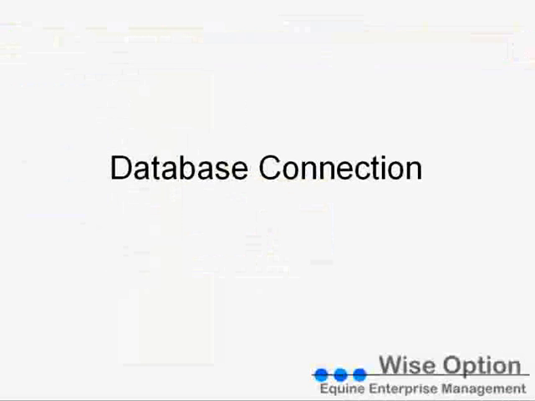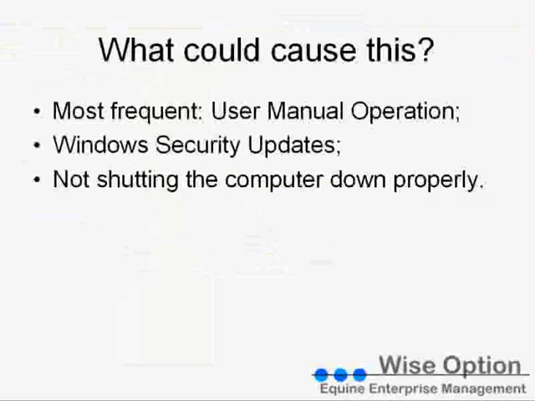Okay, so what could cause this? The most frequent problem is when users stop the database for some reason, maybe to back up the WiseOption folder, so you need to stop the database before backing it up, and they simply forget, or the backup was performed by a user and a different user comes to the program and simply cannot access the database.